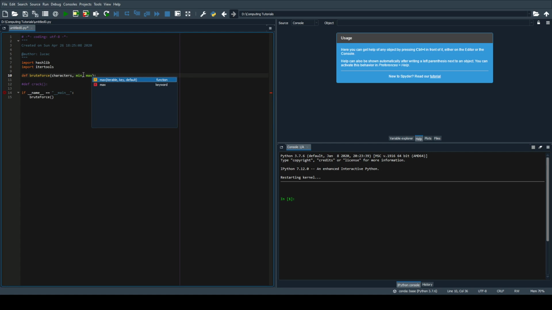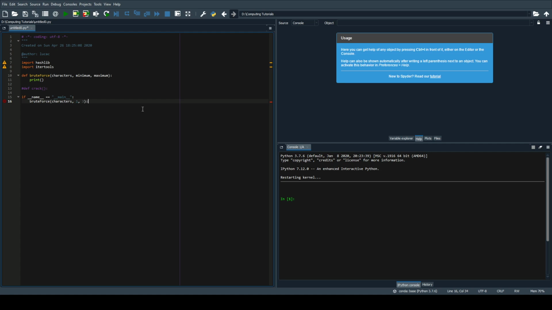Now we can't actually use the terms min and max in Python, so we need to use minimum, and we need to use maximum. That's because min and max are already things assigned to Python, so you can use them as a mathematical feature. And also, just to get rid of the error message for a second, I'm just going to put print there. So under brute force, we're going to have characters, which I'm going to assign in a minute. And I'm going to put 1 and 3.